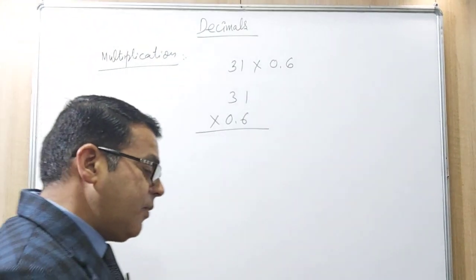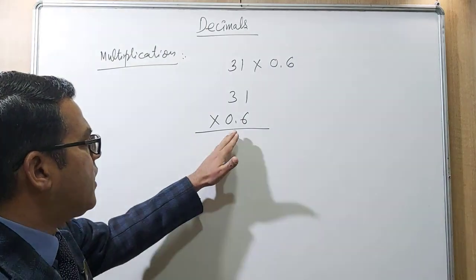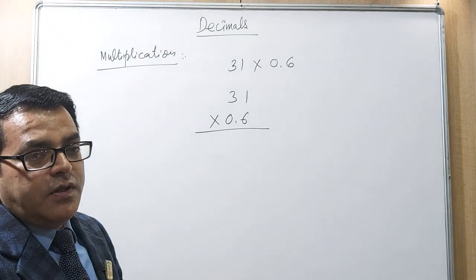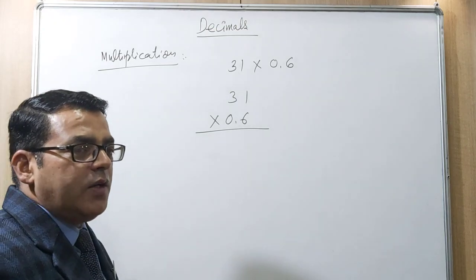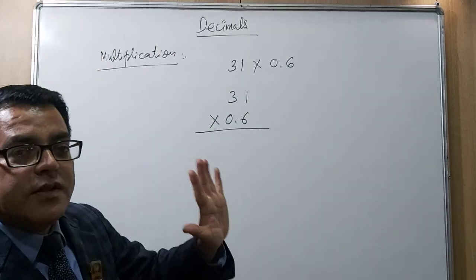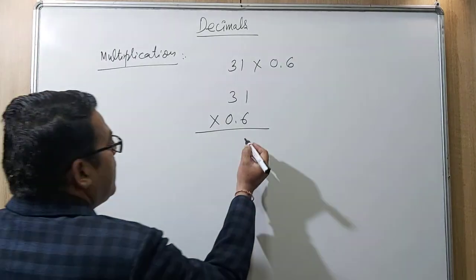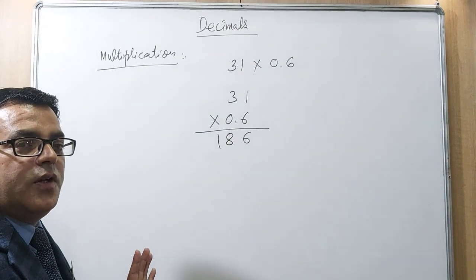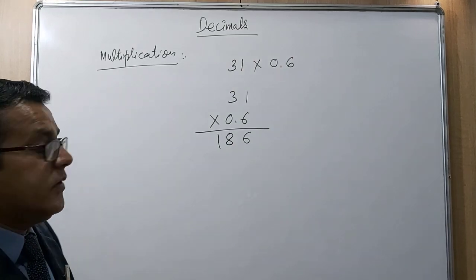So let me clear one thing. In multiplication, while you are multiplying, you just forget or just ignore this decimal point. No need to count it. At last, while writing the answer, that time we'll see where we have decimal point. So just forget the decimal, you just think about it is only 6. And we are going to multiply 31 with 6. So what we have? 6 1 is 6, 6 3 is 18. That's it. 186 we have after multiplying 31 with 6.